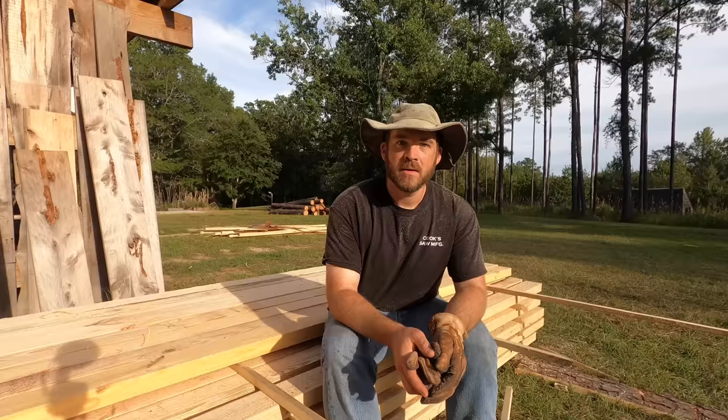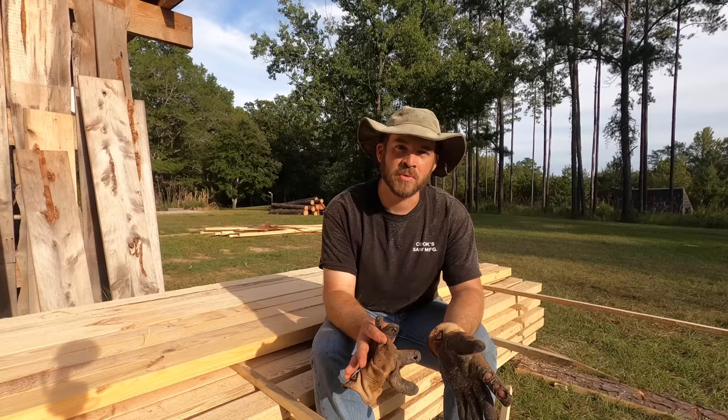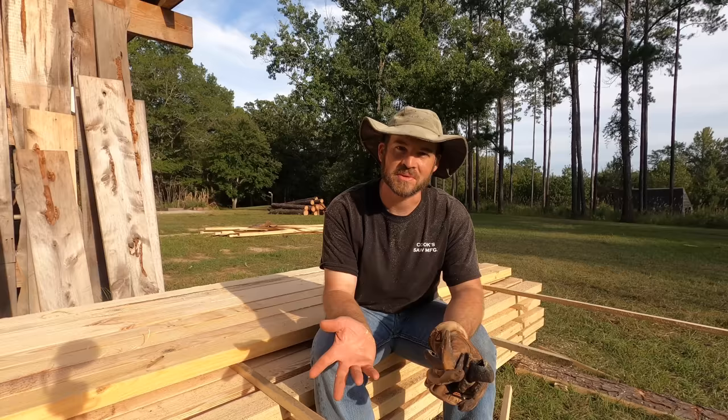Guys, that is 50% of the logs. I had 36 logs, I've got 18 left, so that's exactly half, and we're at 58 boards, so we're pretty close to on track to get 120. We'll see what happens. It's time for supper. We'll continue this in the morning.